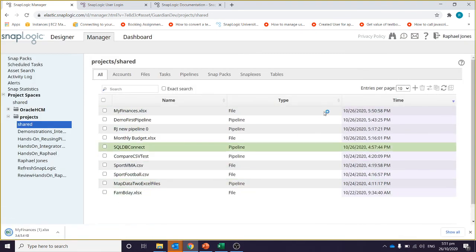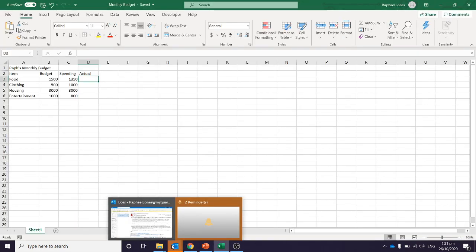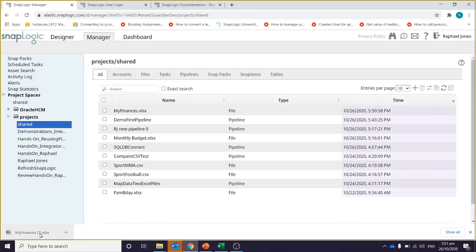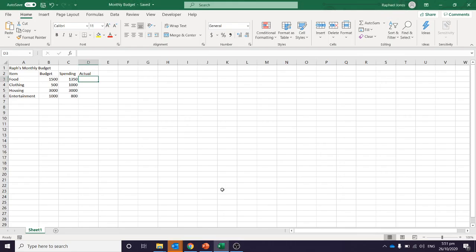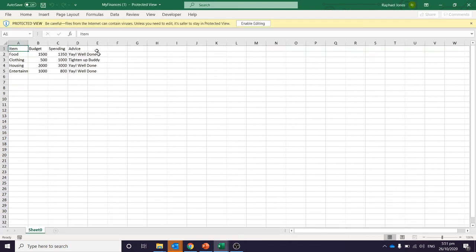My finances. Okay, let's minimize this. And in my downloads, you should have a listing of the new pipeline and its data. So there you go.